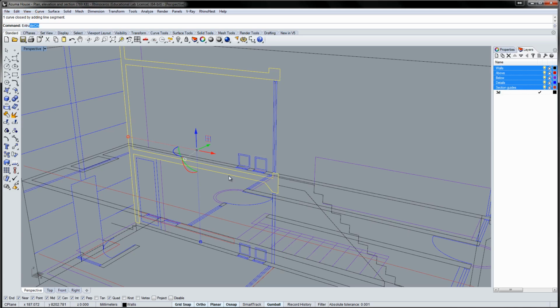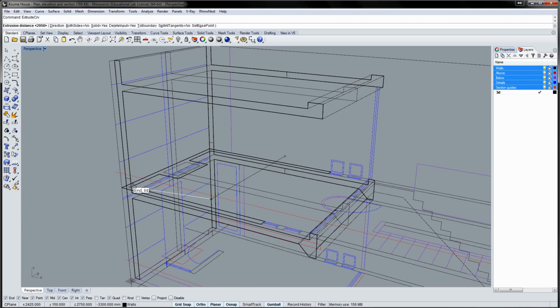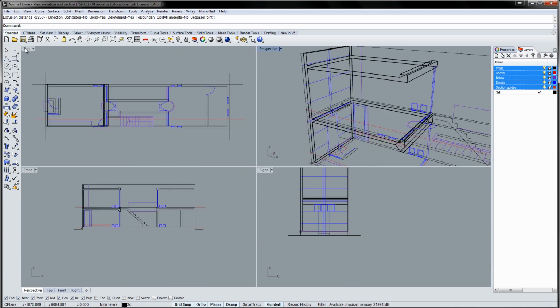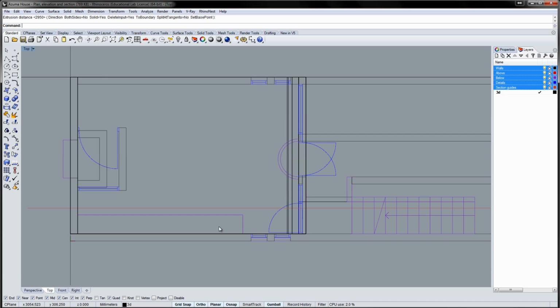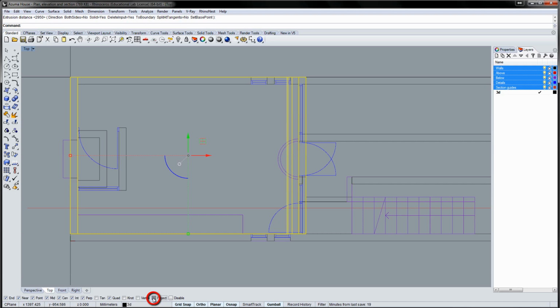Extrude the curve and use the drawings as reference for the extrusion distance. In top view, you can see that the floor is overlapping with the exterior wall. We have to fix this. Make sure the project snapping is toggled on. This will force every action into a 2D mode. Now run the Scale 1D command and scale the extrusion to fit within the boundary wall.